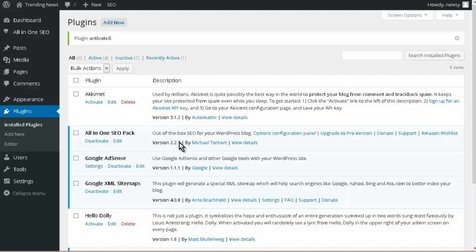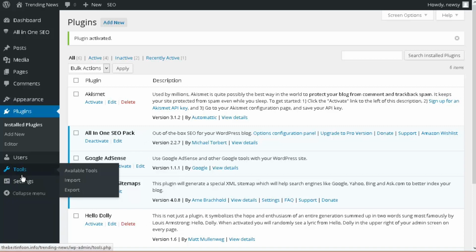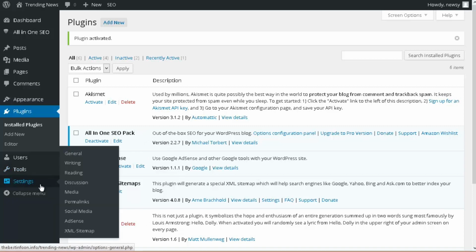What we're going to do is create a Facebook account, a Twitter account, and a Google Plus account if you want for this particular site. You probably already have them for other things, but you want to create one specifically for this site, and then you want to attach this social media plugin to that. So let's go down to settings and social media.